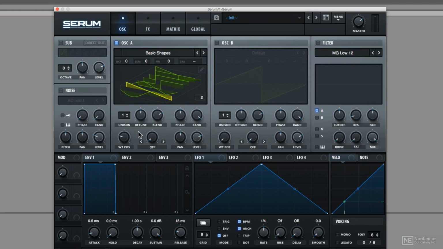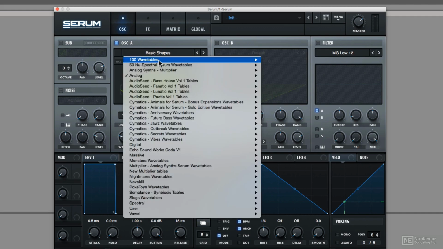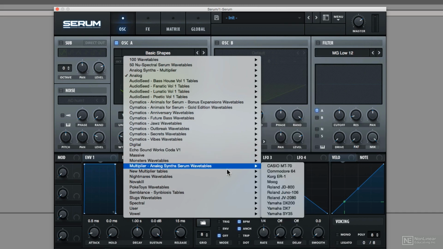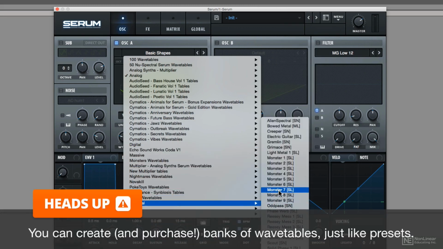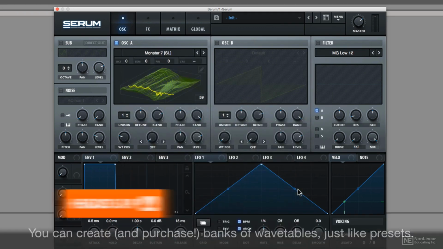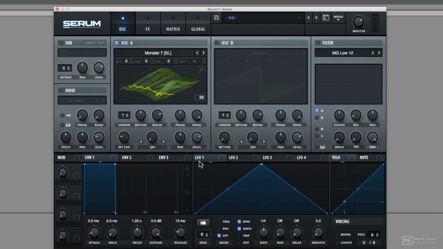Now, here's where things start to get a bit more interesting. If I choose a more complicated wavetable, notice now there are 256 cycles, a complete wavetable. This is the maximum number in Serum. If I then modulate, just a fancy word for change, if I then modulate this wavetable position as I'm playing a note, all of a sudden you get this changing sound.